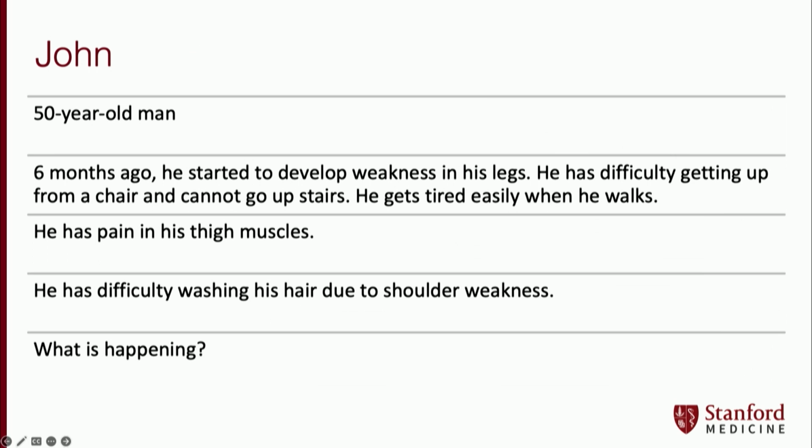So let's start with John. John is a 50-year-old man. Six months ago, he started to develop weakness in his legs. Now he has difficulty getting up from a chair and cannot go upstairs. He gets tired easily when he walks. He has pain in his thigh muscles, and he has difficulty washing his hair due to shoulder weakness as well. So he's coming to you in clinic, and his question is, well, what's happening?